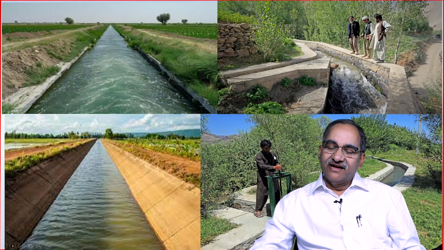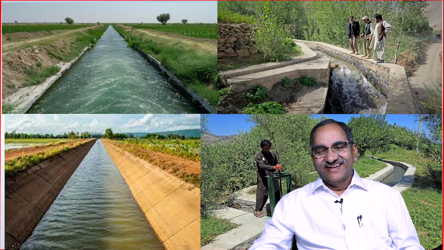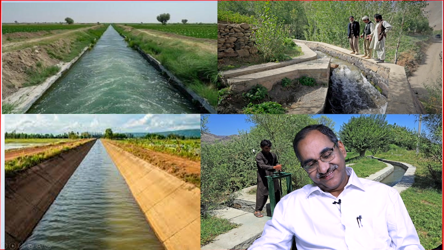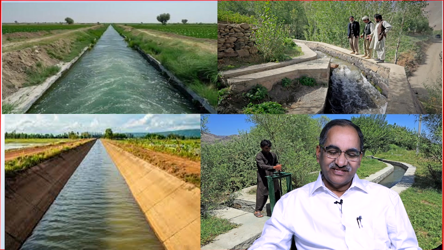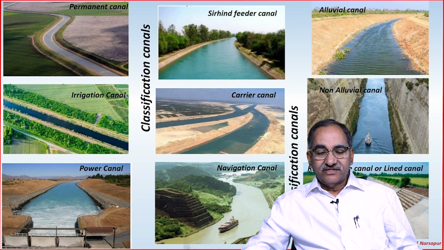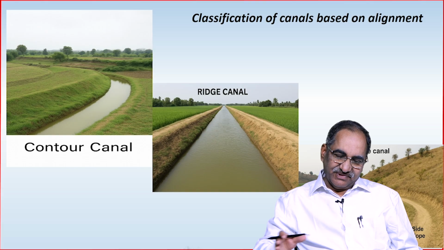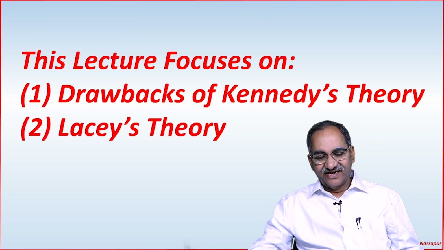We are dealing with Unit 5, which mainly deals with canals, canal design, waterlogging, canal lining, and drainage in the irrigation fields because of the water that is coming through canals. All these aspects we are studying in the 5th unit. We have completed the classification of canals based on different parameters, maybe alignment. This is what we have done.